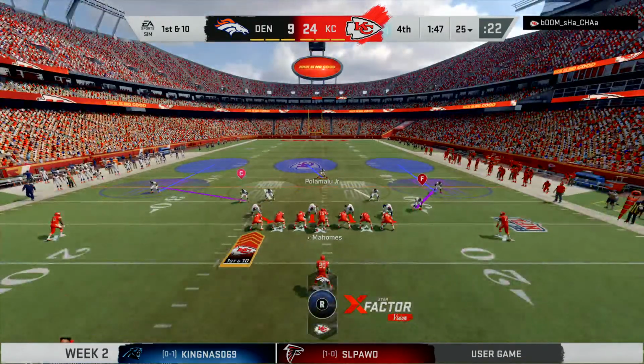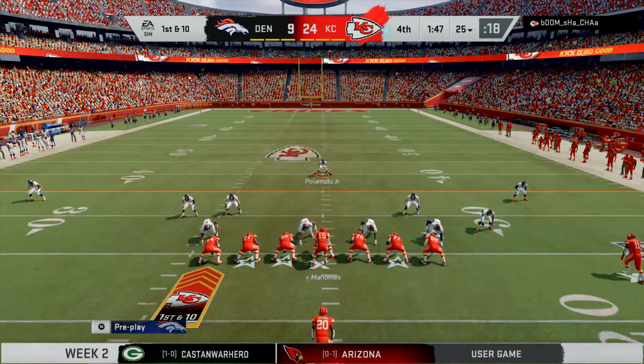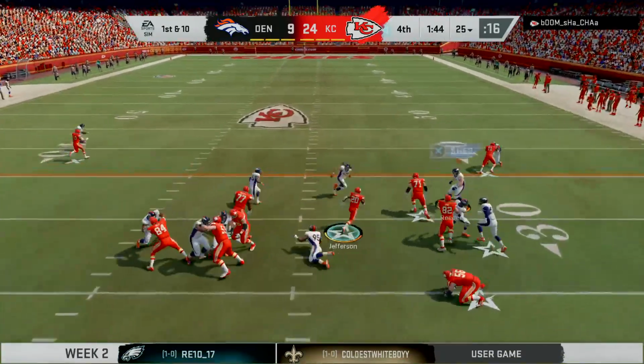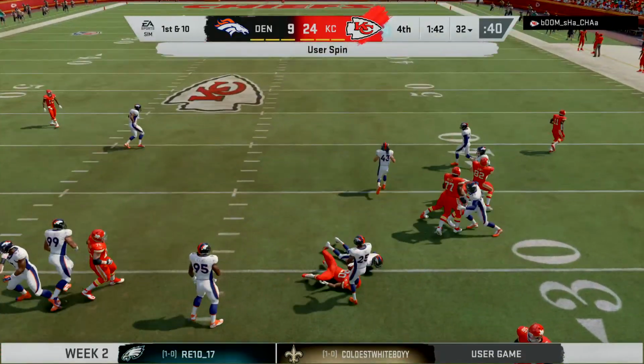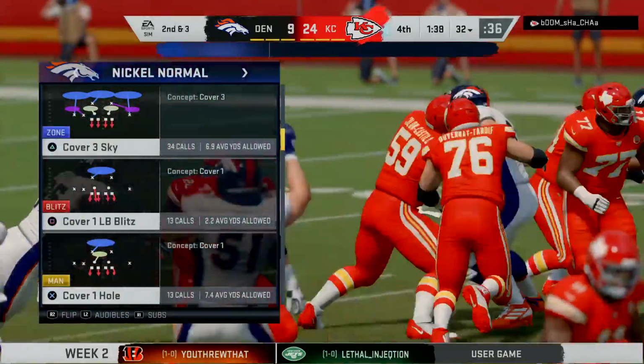Let's get it together, defense. Let's get it together. Chance. Check that. Hey, 15. They'll run on first down. Jefferson. And he's going to be dropped following a pickup of 7 past the 30 to the 32.